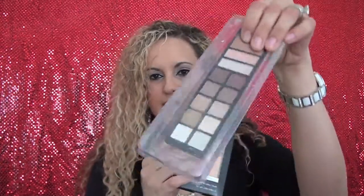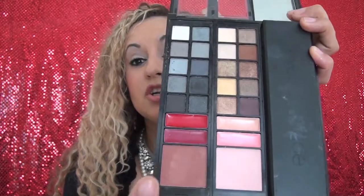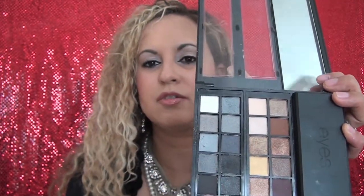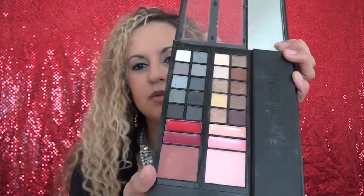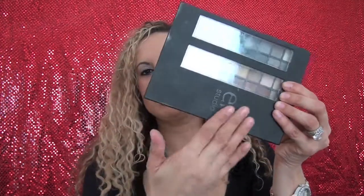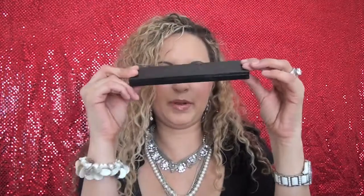What I need to do is get another one of these to-go, because I have like two missing, so I just have them still in the case. Even though I do use them, I just put them back in the case so that nothing happens to them. But the cool thing about these is that they all come with a blush, two lip glosses, and all of these are eyeshadows. So this is a blush, two lipsticks, and then all of this is eyeshadows. And then they pop out and you have them to-go, and you can use them if you're traveling — either this part is travel-safe, or if you're going overnight or out on the town and you want to touch up. These are really great for touch-ups. So that would be my number one favorite palette I have right now.